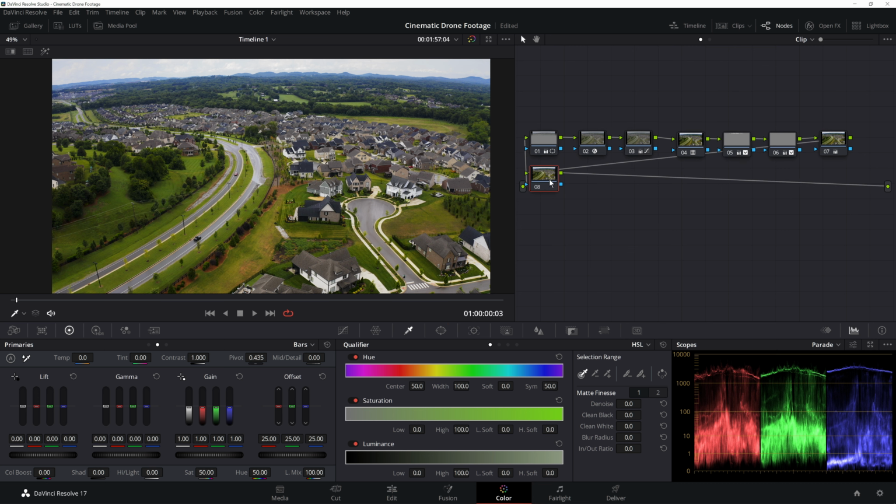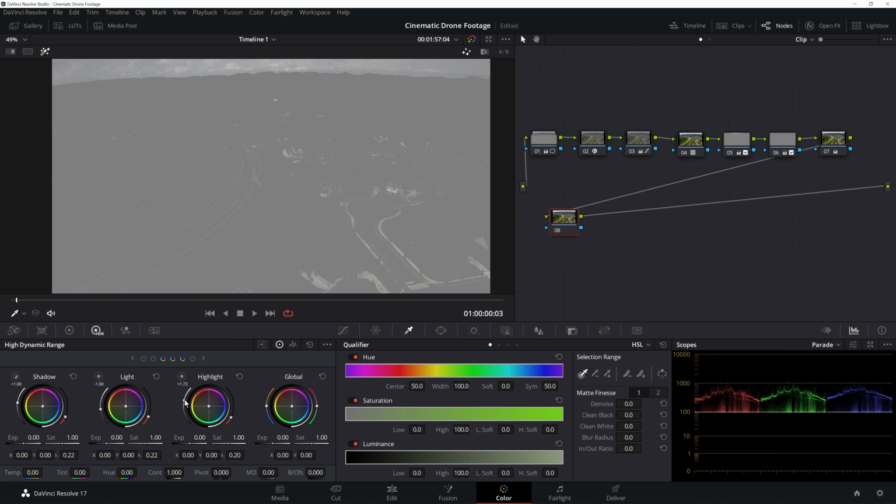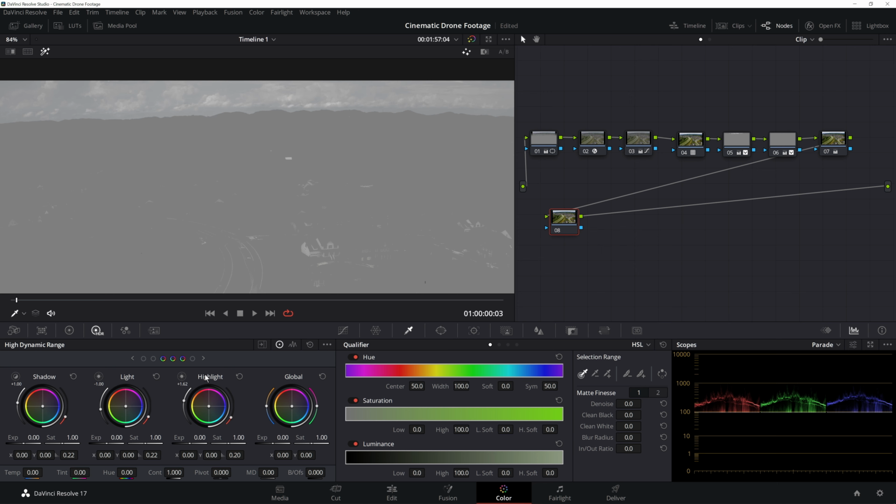So if I hit Alt-S and make another new node, I'm going to go into the HDR wheels. Now, the HDR wheels are super cool. You have a lot of spectrums here from black, dark, shadow, light, and then highlight, and then you have specular. So you have a lot of different ranges in there. And if you click the highlight button and then kind of pan this light spectrum on the side, you can see what spectrum of light you're affecting, which is really, really cool.